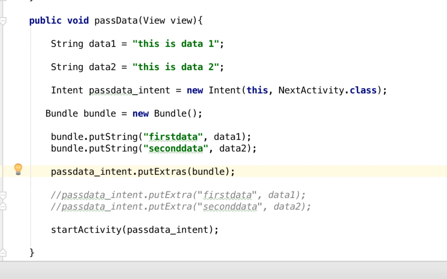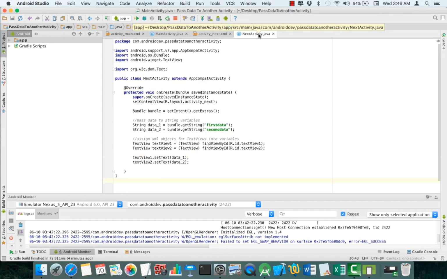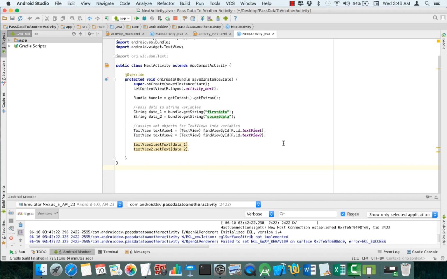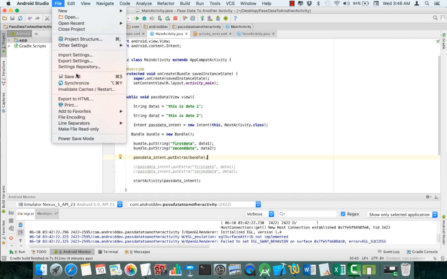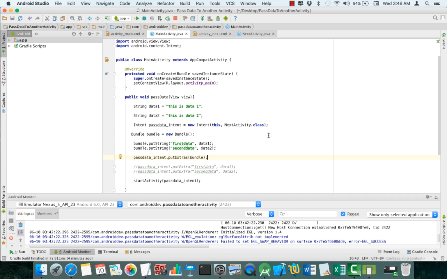So it doesn't necessitate any change on your second activity. What happened here is we just use another method of passing the variables from our first activity into our next activity. It's the same effect, just a different way of handling things here.